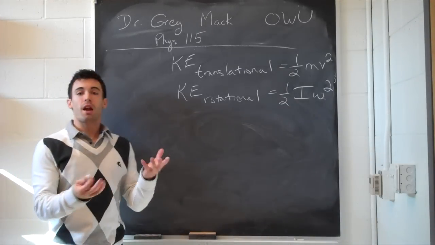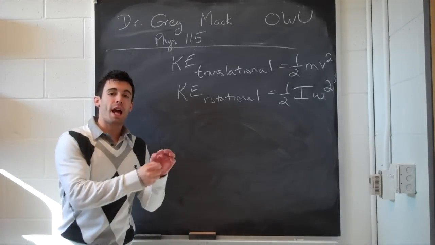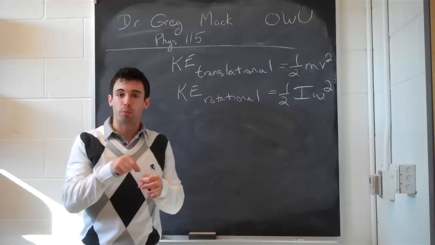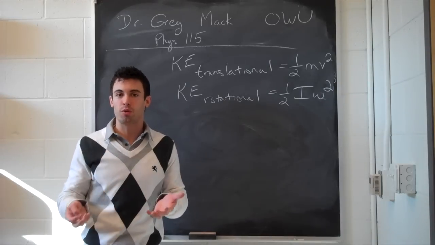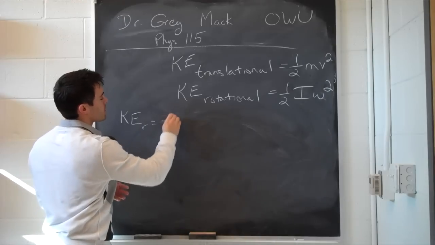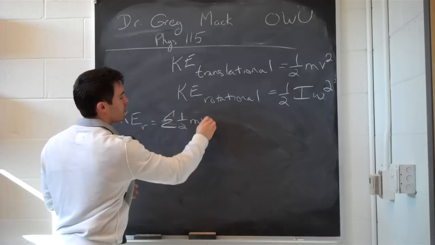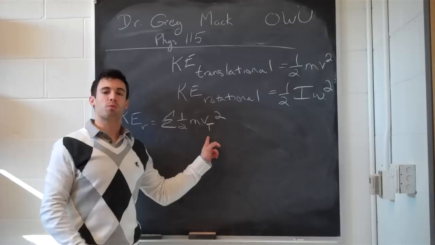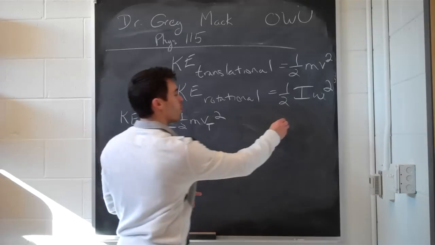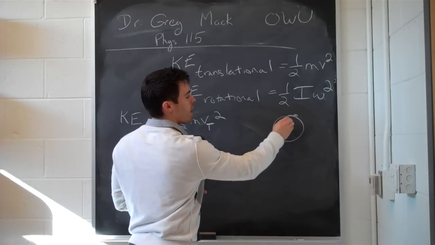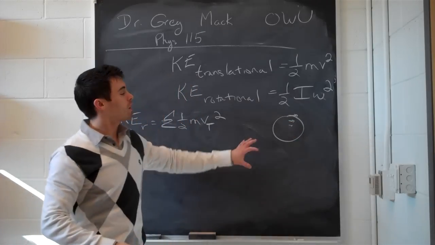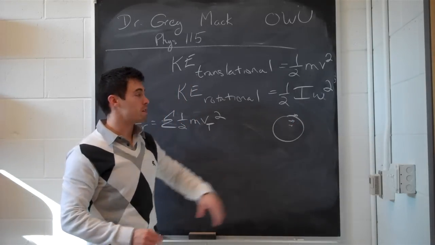If I'm looking at a ball rolling, I want to look at the kinetic energy of each little piece as it goes around. So I break that up into chunks of different parts of the mass at different radii from the center of rotation. And so I have that the kinetic energy is equal to the sum of all the 1/2 mv squareds, where we're specifically looking at the tangential velocity of each piece. So the ball is rolling. We look at this part, it's moving that way. If we look at this little bit on the inside, it's moving that way. This little bit is moving that way. That's what we're talking about with regard to the v_t that's involved.